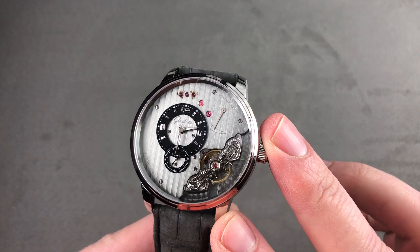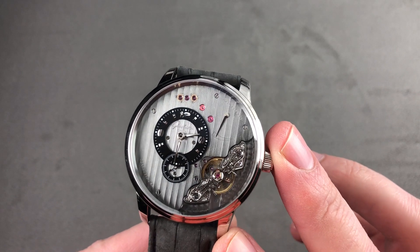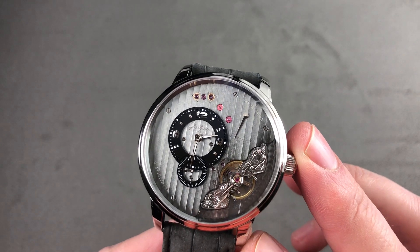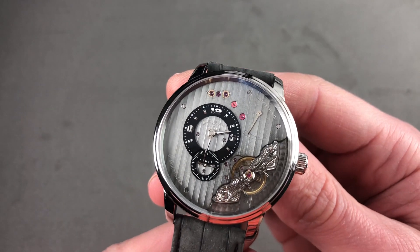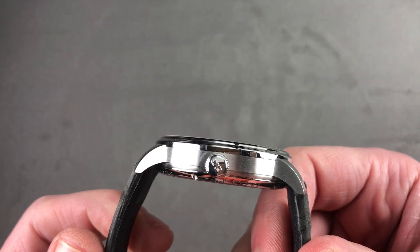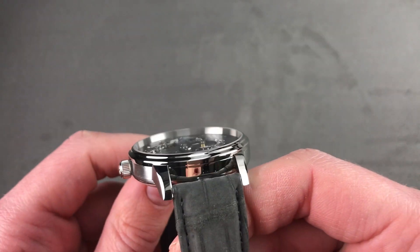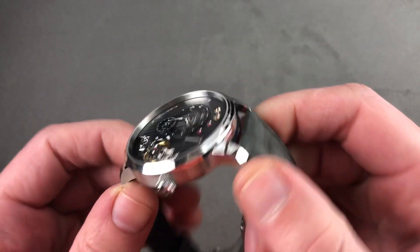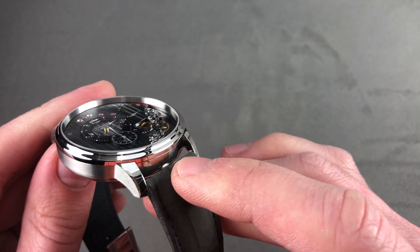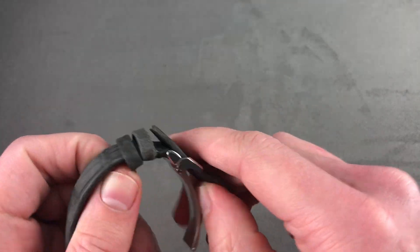Today we're discussing a model launched back at Basel 2008 — probably the closest thing Glashütte Original has to a design icon. This is the Pano Inverse. 42mm in stainless steel, the watch wears easily on a smaller wrist, partly because the lugs are short, cropped across the wrist at 48.5mm, in a case that's only 11.7mm thick. There's a 21mm spacing between the lugs, so the watch is nicely stanced. And if you look carefully, you can even see a little bit of a revetment in the flank of the case on both sides to allow the strap to bend without impinging against the case flank.